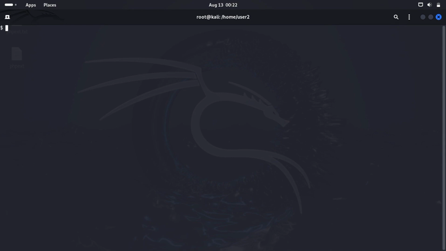Now I will create a file in the home directory and list its details as user root. I will log in as user root. And I will create a file.txt inside the root directory.